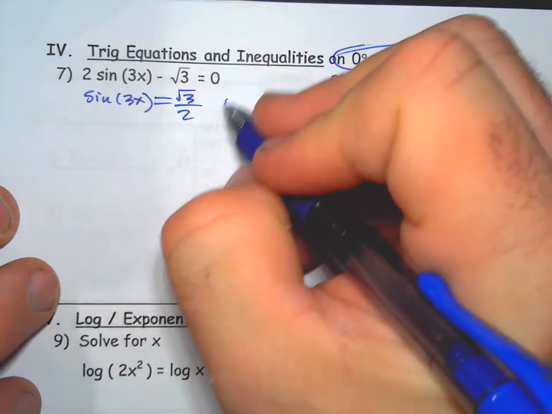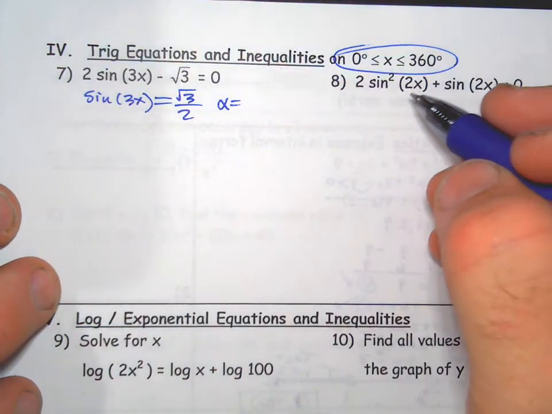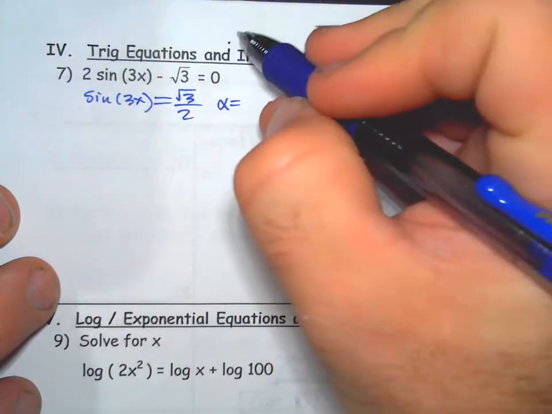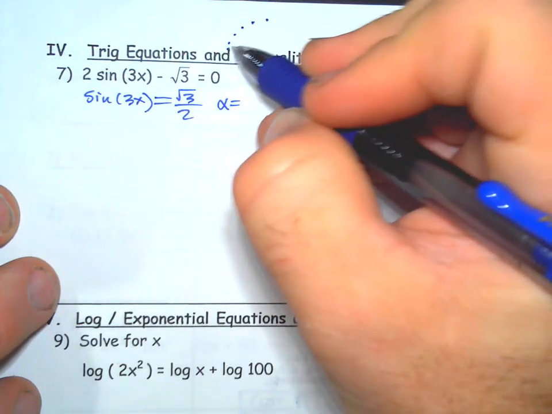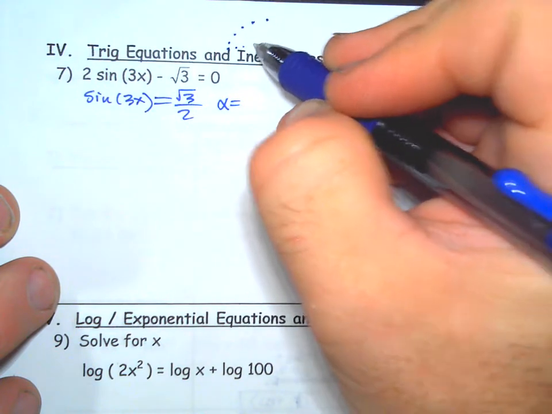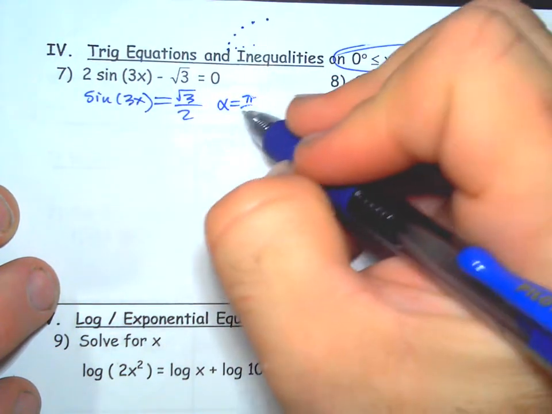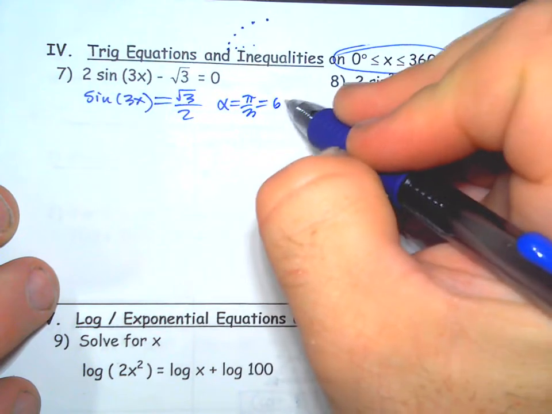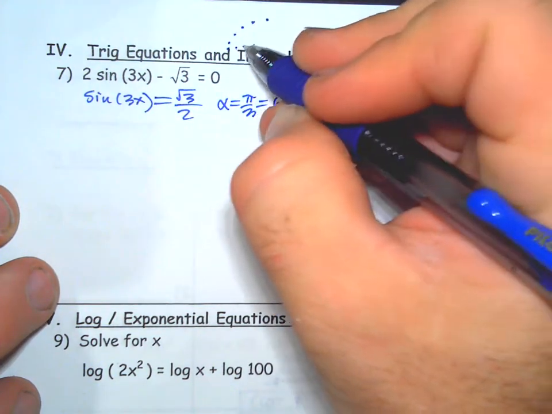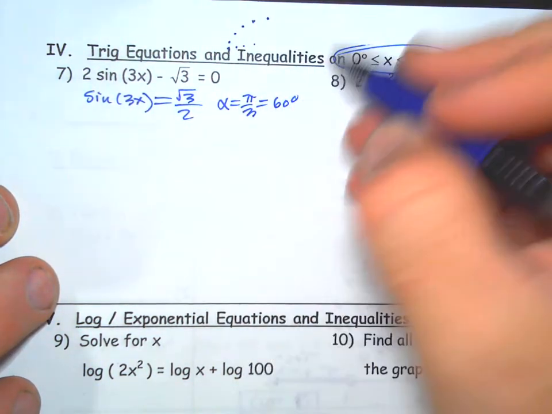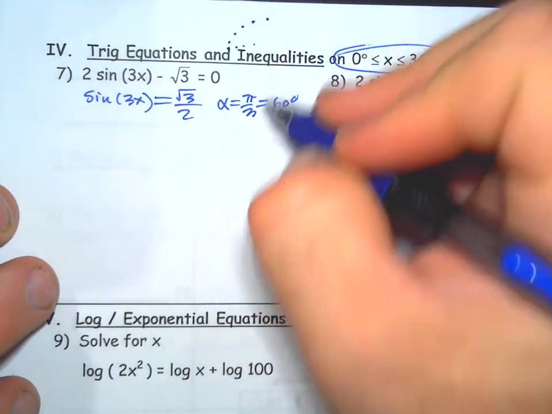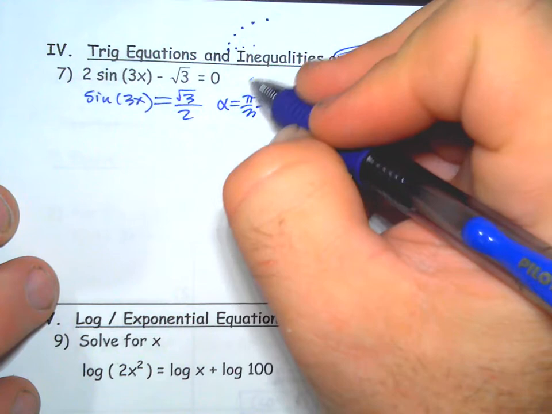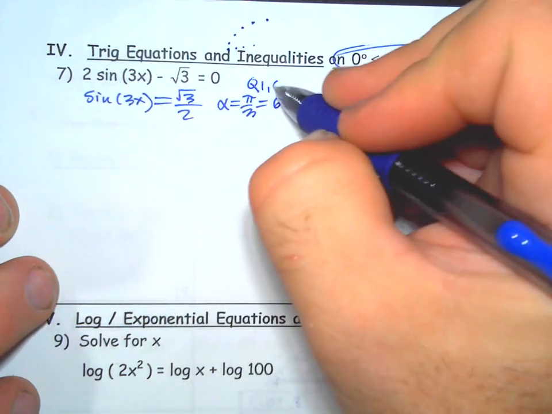Okay. Now, alpha, when does sine equal √3/2? So it starts at 0, 1/2, √2/2, √3/2, 1. That's 0, pi over 6, pi over 4, pi over 3, or 60 degrees. 0, 30, 45, 60. You could write the radians in this, that's fine, but for answers, let's just go with degrees. What quadrants are we in? We're in quadrants 1 and 2. That's where sine is positive.